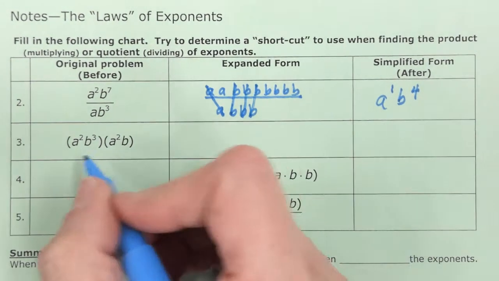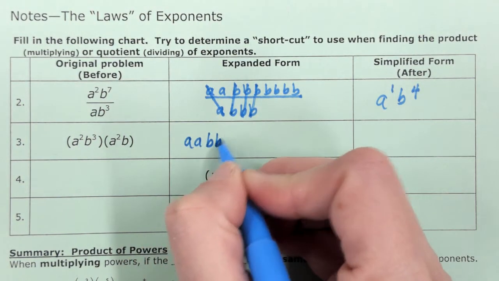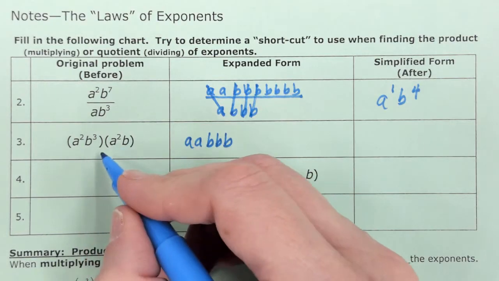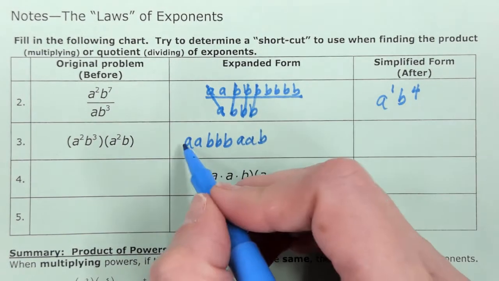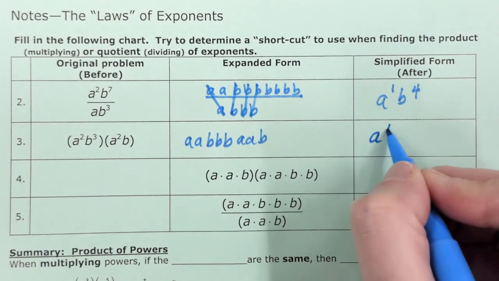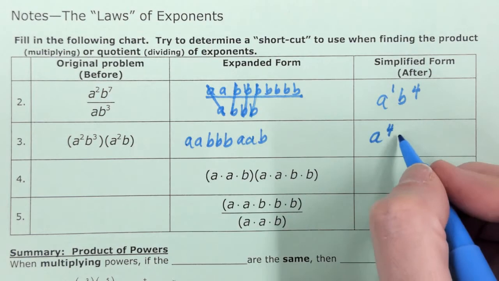Okay. Likewise, when we did multiplying, we did a, b, b, b to expand this out. Then we expanded this one with a, b. And then we just counted up what we have. I have 1, 2, 3, 4 a's, so I have a to the 4th. And then I have b, b, b, b, b to the 4th.